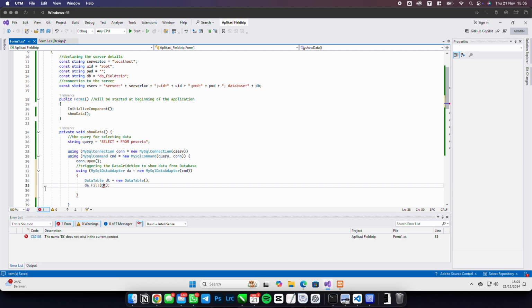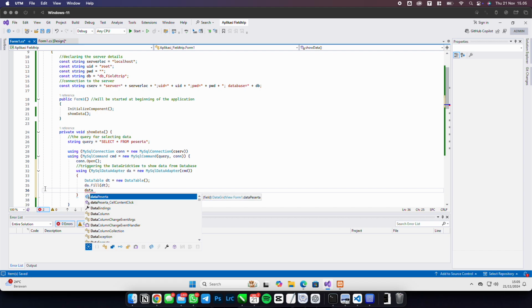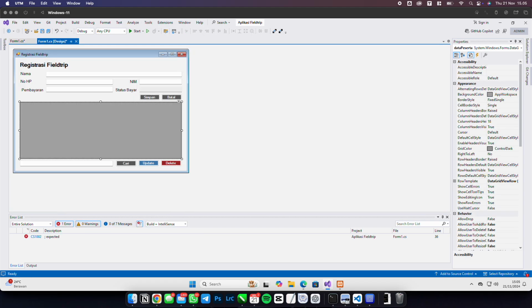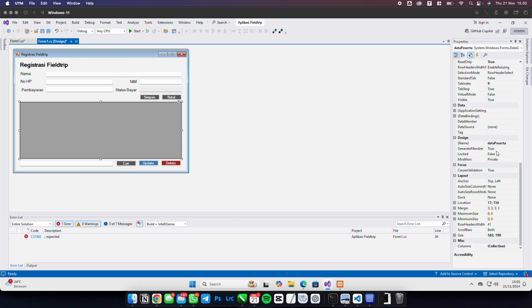yeah, you have to make sure that you pay attention to case-sensitive variable names. Data peserta, which is the name of the data grid view that we already declared in our design, this one. Yeah, the name will be data peserta. If you haven't renamed the data grid in here, basically the default name will be DataGridView1.